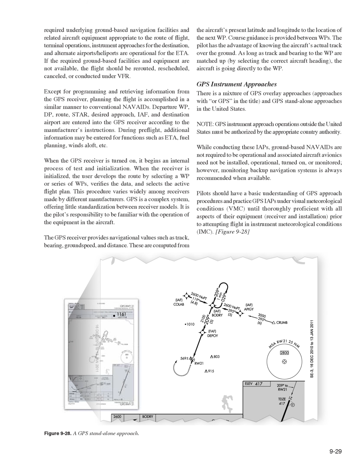GPS instrument approaches. There's a mixture of GPS overlay approaches, approaches with "or GPS" in the title, and GPS standalone approaches in the United States. Note, GPS instrument approach operations outside the United States must be authorized by the appropriate country authority. While conducting these IAPs, ground-based nav aids are not required to be operational and associated aircraft avionics need not be installed, operational, turned on, or monitored. However, monitoring backup navigation systems is always recommended when available.